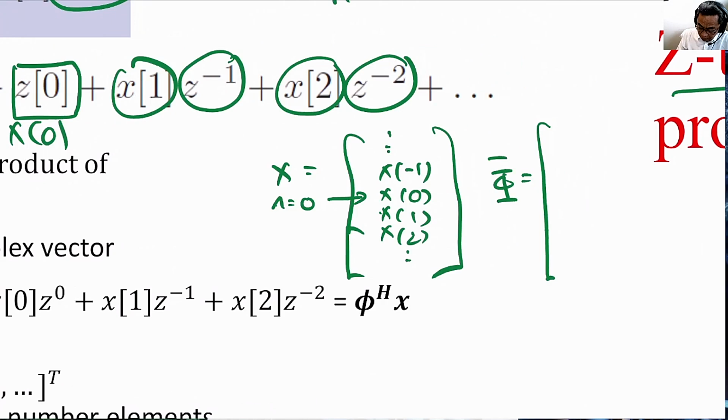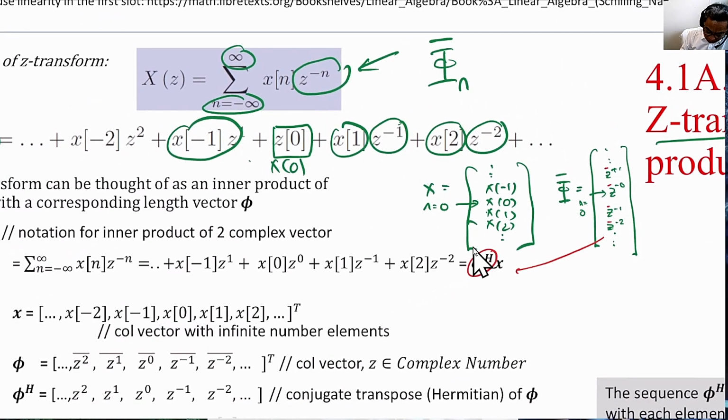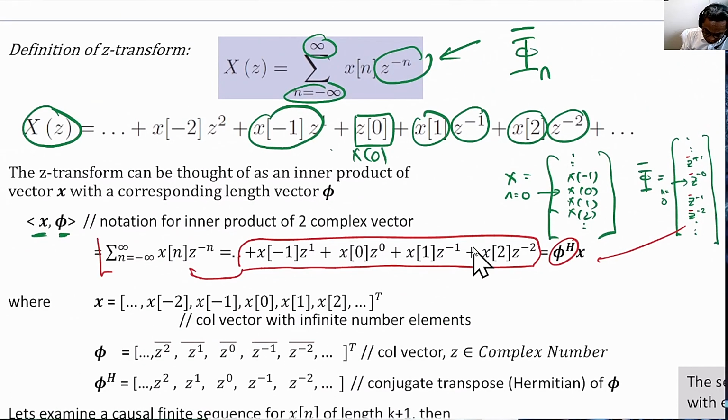What about the corresponding complex conjugate of phi? On the right hand side, we show this vector as a column vector where we have elements of z to the power of n with a complex conjugate. The reason why we need the complex conjugate here is that later on, when we apply it as vector times vector notation, we will have to conjugate it again, so we must remove the conjugate later on. But in any case, this is the equation that is representing this summation.